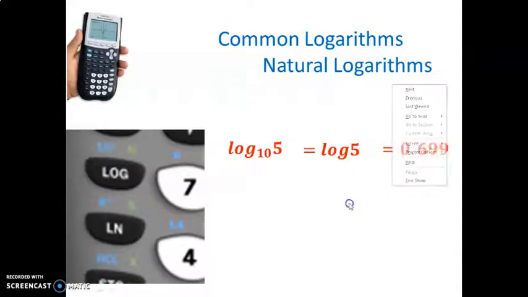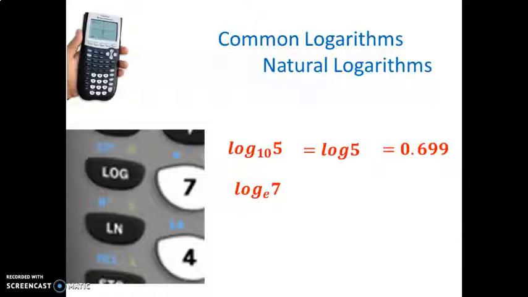Okay, let's look at another one. The next one I have for you is this, log base e, and you might be wondering, what is e? We'll talk about that in a minute as well. E is a very important irrational number, like pi, for example. E is 2.718 and so on. The decimals go forever, with no patterns. It's a very important number, so important that a log with base e also gets its own button. And log base e is actually ln.